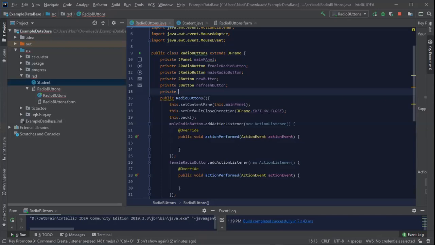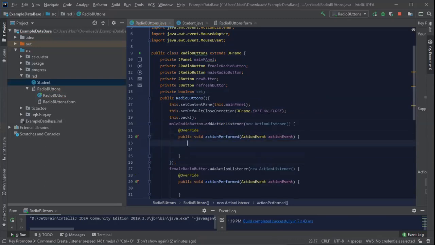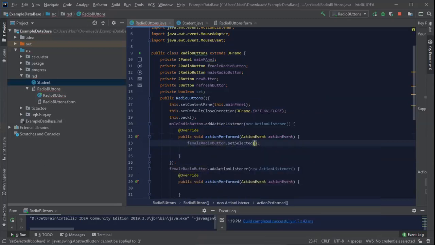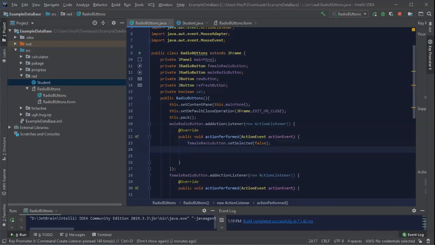So I will change the name to maybe set. Okay, so here in the male radio button I call female radio button dot set selected false, and set, which I am calling here, is equal to true, as he is male, so it is true.